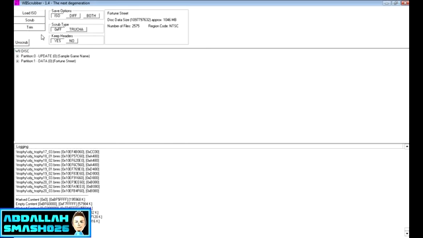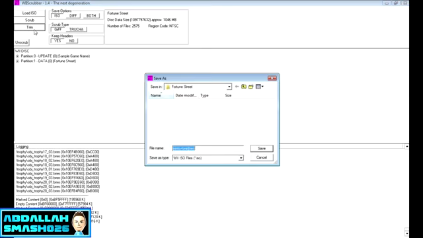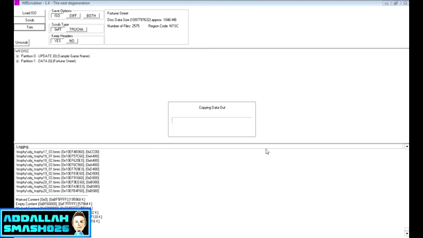Okay, now once you're done with that, you want to click on Trim. Click on Trim and save it anywhere you want. It's going to be called Fortune Street, the trimmed version. And it's going to copy the data out, and what it'll do is pretty much rewrite the entire ISO so that we can take the revised version of Fortune Street with our custom board file patched on top of Mario Circuit, and then put that into one file for us.